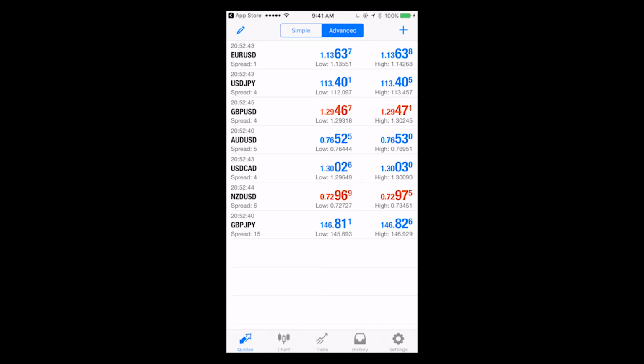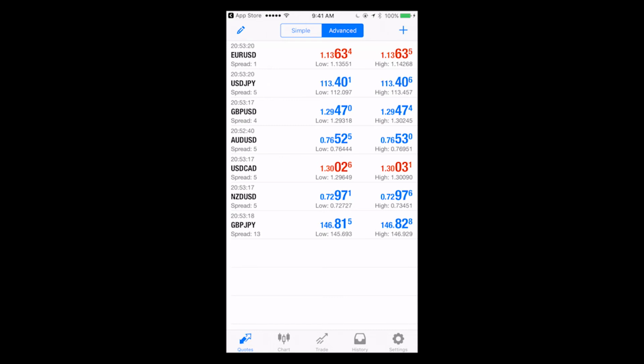You can see how tight the spreads are on Pepperstone right now. And this is actually, we're going into the July 4th holiday as I record this, so it's very, very slow in the U.S. markets. And you can see the spreads are starting to widen out a little bit. Generally, these can be as tight as 1 all across the board. So this provides you with a very nice layout of context: what the low and the high were for the last 24 hours, what the spreads are, and what the time is right now on universal time, UTC, the GMT time zone, 2053.